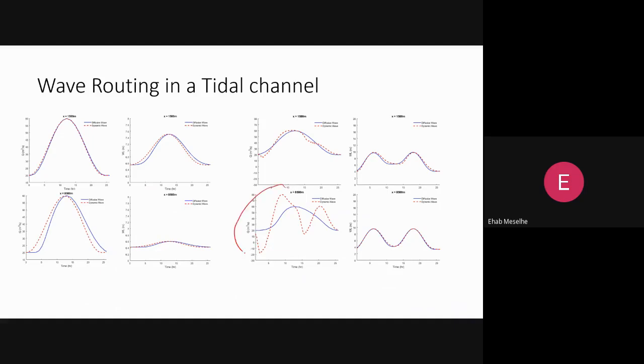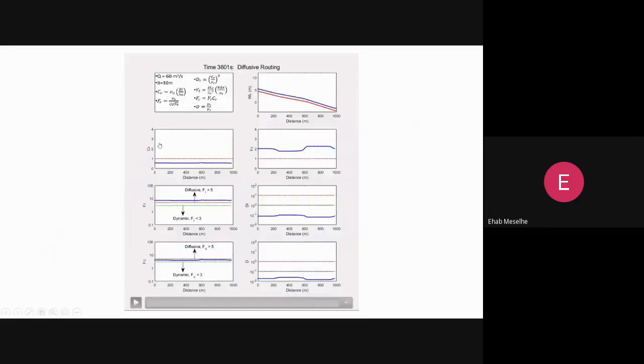If you look at this diagram here, the dynamic wave captures the hydraulics induced by the tide signal in addition to the runoff hydrograph, but the diffusive wave is unable to. So the last thing that I want to show is a quick animation of the flow in a steep channel. Then we induce backwater effects until it overwhelms the whole channel. And we will show in real time here how we switch between methods based on the flags.